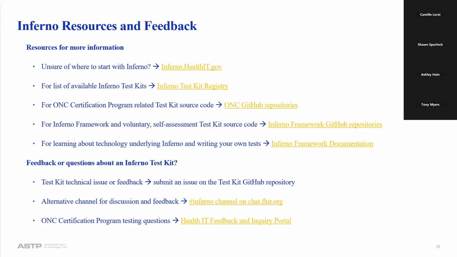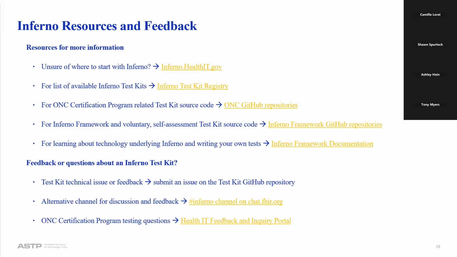And then if there are specific questions around an Inferno test kit, one way to ask your question, if it is a technical issue or you have feedback around the specific design of a test kit: each of the Inferno test kits that we host on inferno.healthit.gov has a corresponding code repository in GitHub, and the issues and feedback can be submitted through GitHub so that we can consider them.